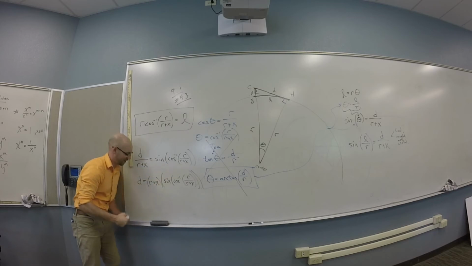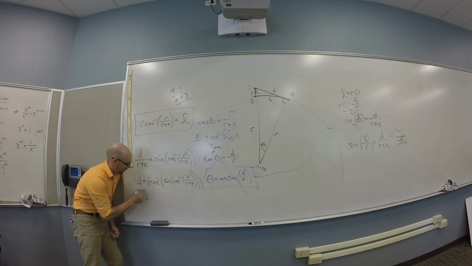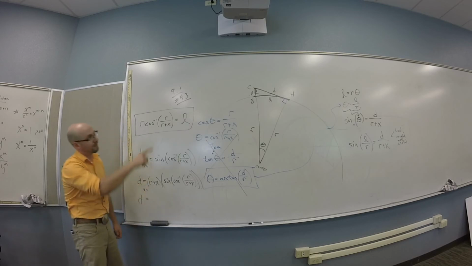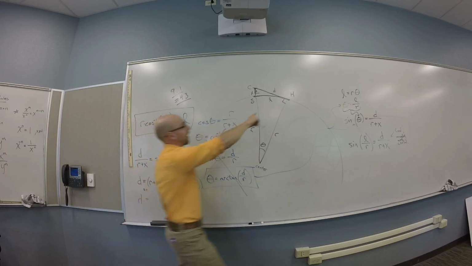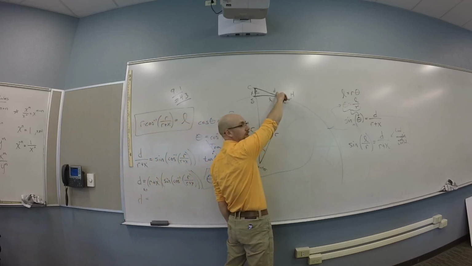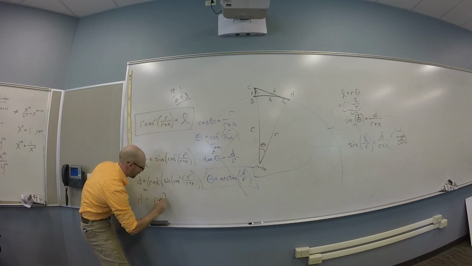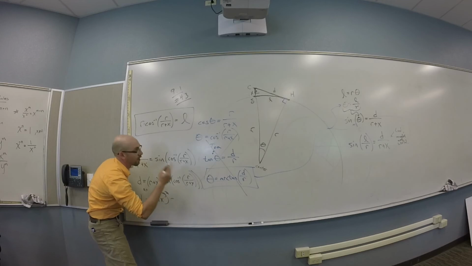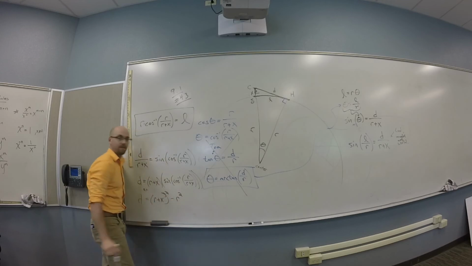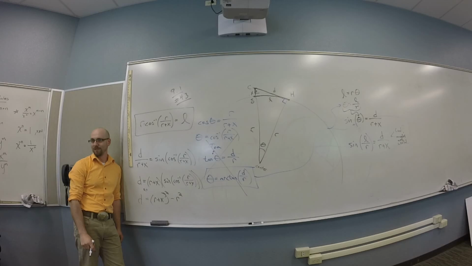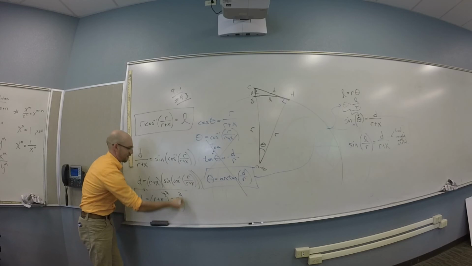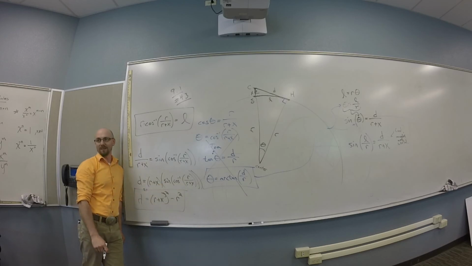Really, I could notice that D is this side, right? One of the A or B of a right triangle. So I could take the hypotenuse, square it, and subtract the other side. You guys see that? This is the exact same thing you'll get out of that, but it'll just take you a while longer. Cool? That looks a little more reasonable, the second answer. And so now we can celebrate, right?